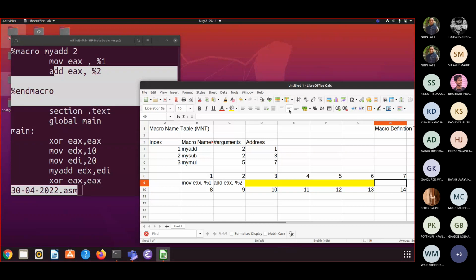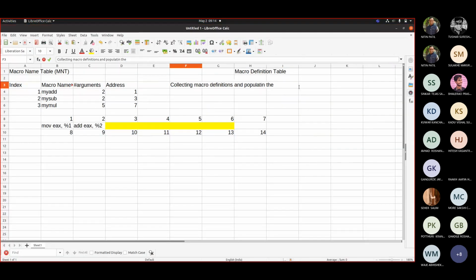Now there will be 2 phases. One is collecting macro definitions and populating the MNT and MDT. This is the MDT that I was talking about. So let me write this here.